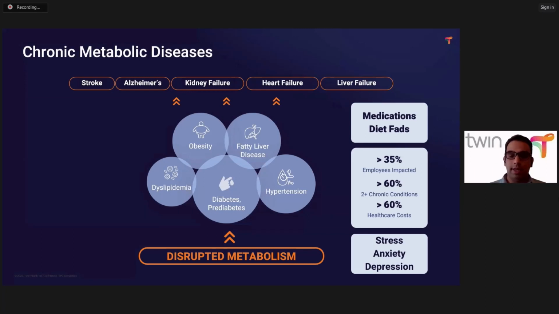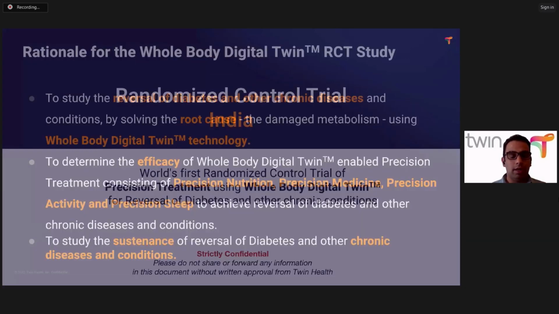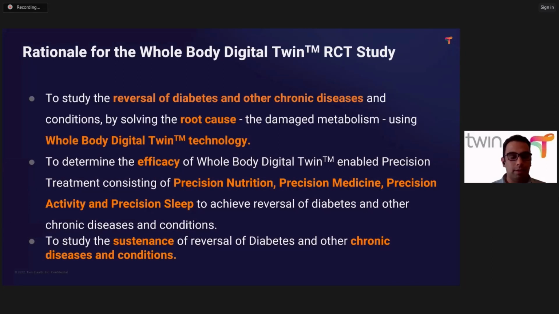So that's where a technology like this can be a big boon. So I would like to just summarize a few data from the RCT that we have published in various journals, right? Like I mentioned, it's about precision nutrition, precision activity, precision sleep. The core factors which determine our day-to-day routine, what determines our inner metabolic function, they are looked at. They are tweaked at a nano level to improve that particular component for a period of time.